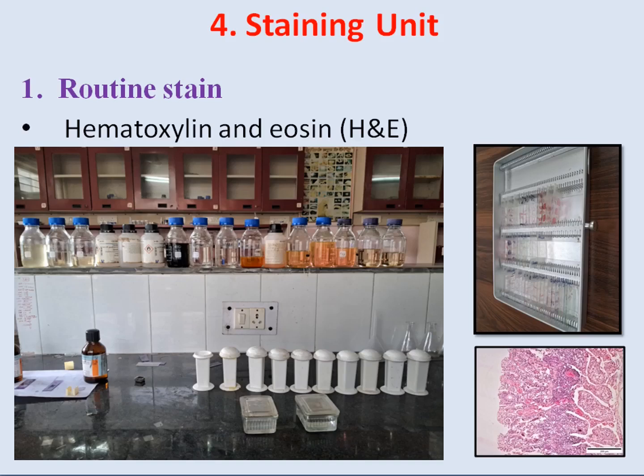We are using a combination of these two, so you will get a good contrast of the cell, and you can easily view it under the microscope. You can see the cells, what the deformities are, whether the cell size is increased, nucleus size increased, all these things you can visualize easily. For routine staining, as I have said earlier, the hematoxylin eosin stain is the most popular stain.